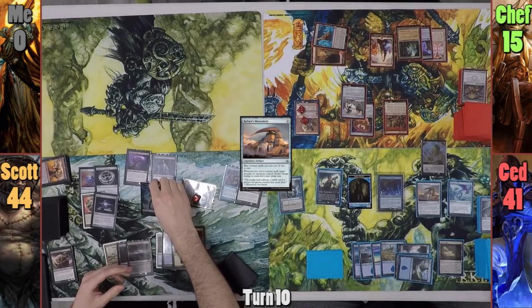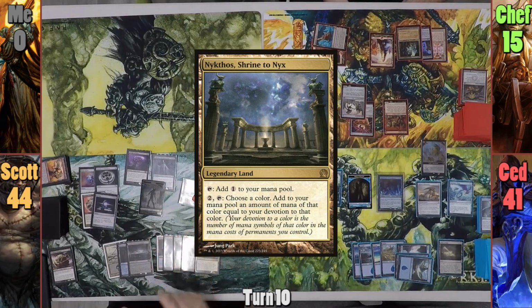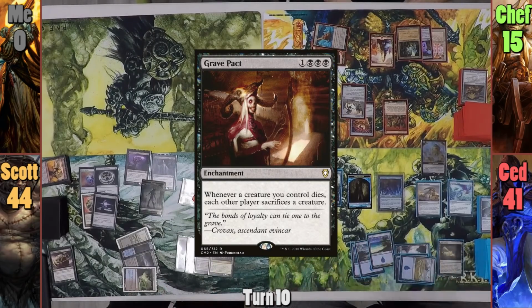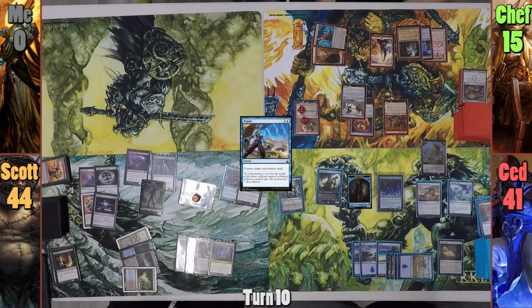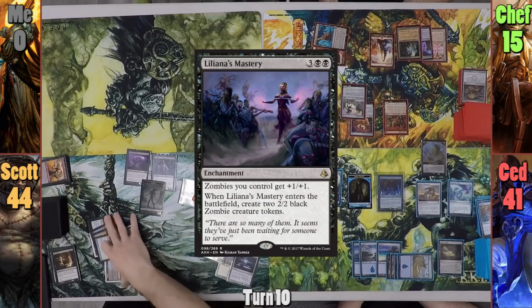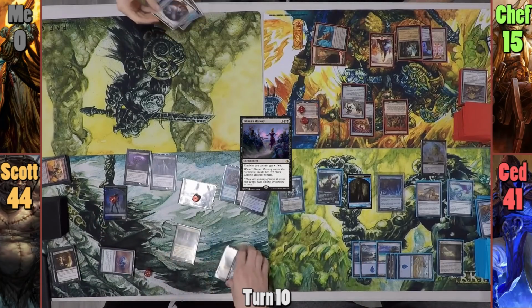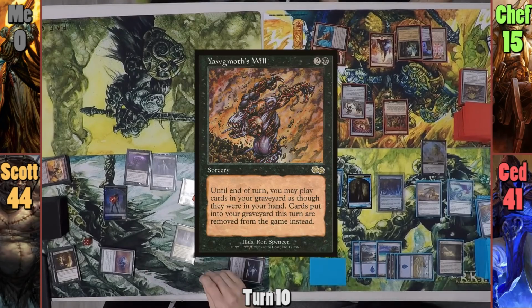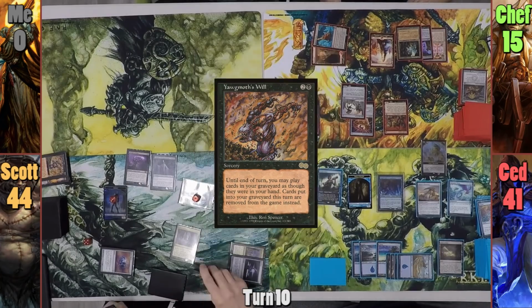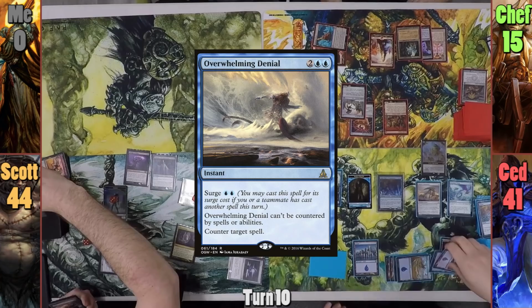Scott gains 1 2/2 zombie token at the beginning of his upkeep thanks to Endless Ranks of the Dead. He plays a Nykthos Shrine to Nyx as his land for the turn, and he casts Grave Pact, which is negated by Cedric. Cedric doesn't pay the extra though, and Scott gets a draw. Scott then casts Liliana's Mastery, gaining 2 more zombie tokens that come attached with an Anthem effect. Scott then activates the Nykthos to generate a good chunk of black mana, and he pays 3 to cast Yawgmoth's Will. He then casts Grave Pact from his graveyard, but Cedric counters it with a Surged Overwhelming Denial.